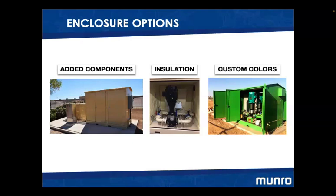Adding insulation and heaters to it will help protect the components that are on the pump station, whether it be pressure transducers, pressure gauges, or even if it's hard enough to freeze the overall pump station. That ability is there to work with it in environments. Other reasons you might use insulation might be for sound dampening. There are applications I've seen in the past where the pump is fairly loud or is located somewhat close to a residence, and they want to be able to quiet the pump down so that the residents can't hear the operation of the pump system.